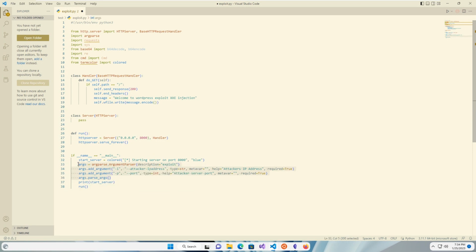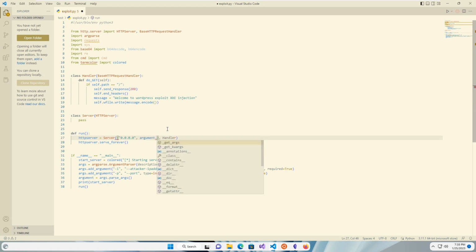We've now specified how our arguments are supposed to look, but we need to consume them. To consume them, for the port, let me say the parameter, argument is equal to args.parse_args. So to use it, we're going to use argument dot p for port, or you can use p or port.